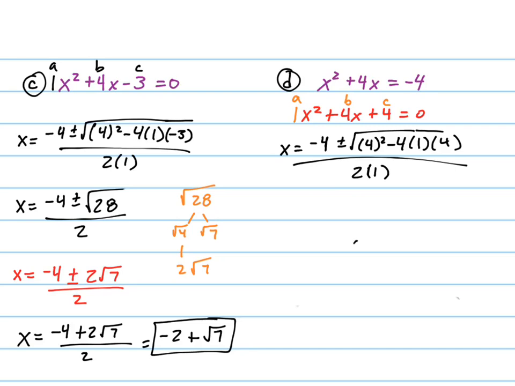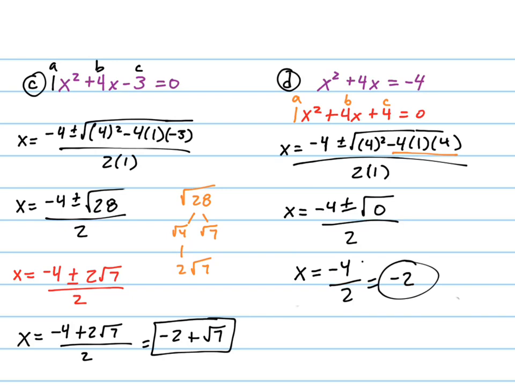So now simplify what's under the radical. x equals negative 4 plus or minus, in this case, 4 squared is 16. And then on the right half of what's under the radical, you get negative 16. So those cancel out. So you have the square root of 0 over 2. So this simplifies down into x equals negative 4 over 2. So x equals negative 2.